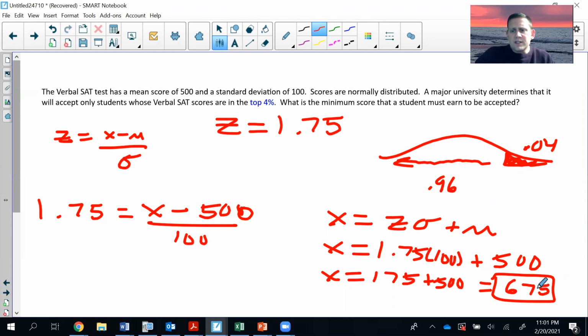Okay. So this is the purpose of finding this. So I need to be in the top blank percent of something. I need to find my standardized score first, then I can find my raw score. Sometimes that top percent, the Z-score doesn't change from year to year, but that raw score could change because the average score can change from year to year, and so can the standard deviation. So they may always say, as a university, we want the top 10% of people or the top 5% of people, but then their score that they will accept might change from one year to the next because the mean and standard deviation are not the same every year.